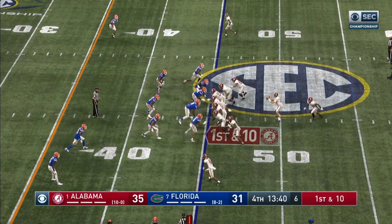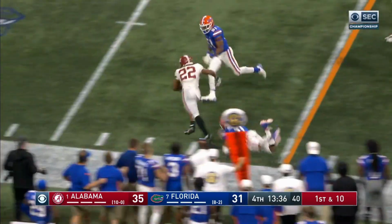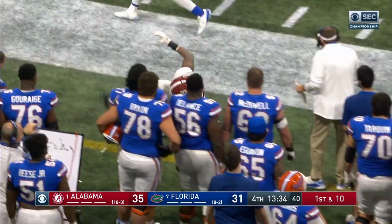This play is a simple stretch left out of the pistol, but of course, we have to commend the blocking effort. Take a moment to appreciate Leatherwood, Deontay Brown, Ecoyer, and John Mechie do their thing in keeping the defense walled off from the left side. Najee, of course, strolls to that open lane and comes face-to-face with the corner, Elam.